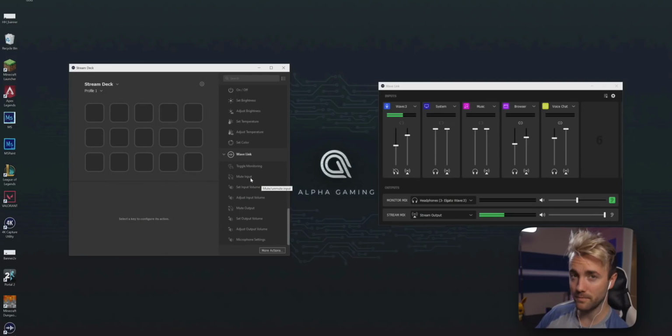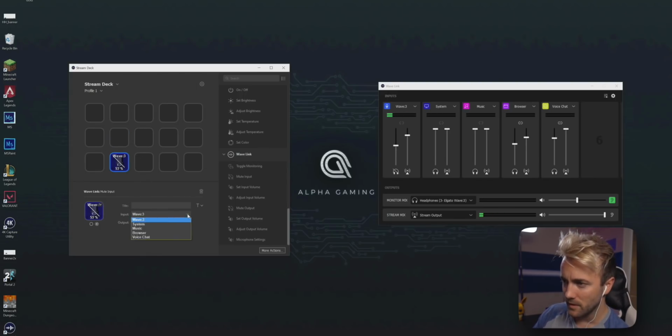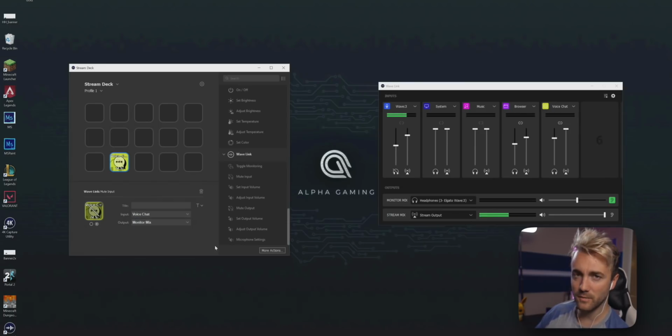So a couple cool things to note. If you want a mute input button, for example, if you want to be able to mute your teammates from your headphones. So let's say you want this mute input button over here, right? Let's put it on the bottom. You want to mute them from your headphones. You don't want to mute them from the stream. You would change this to voice chat to mute your teammates, and you'd make sure you have monitor mix set up. That way it's going to mute it from your monitoring mix in your headphones. It's not going to mute it from the output.